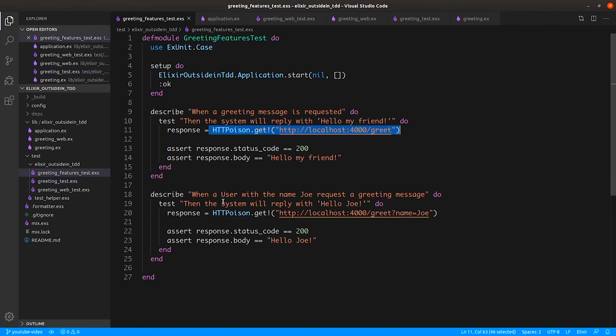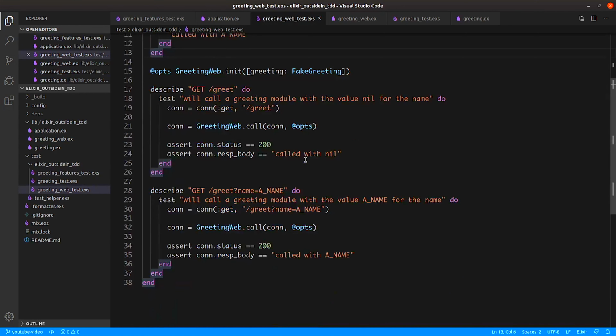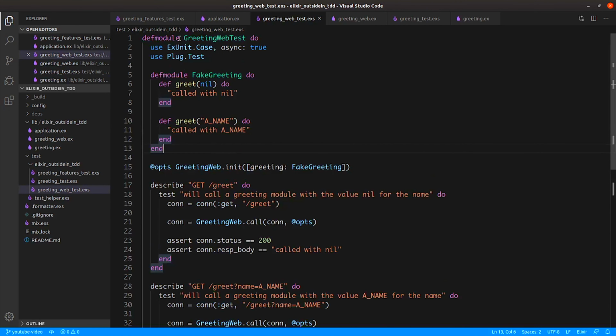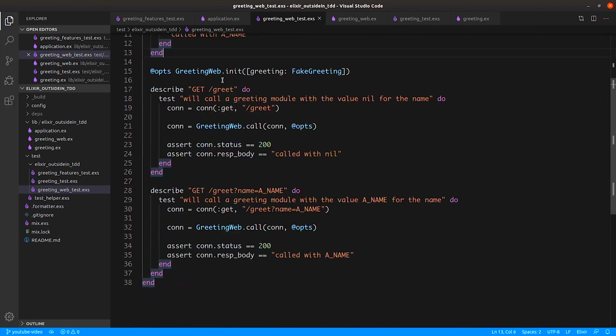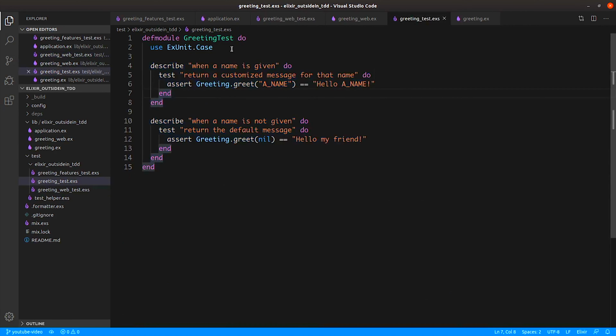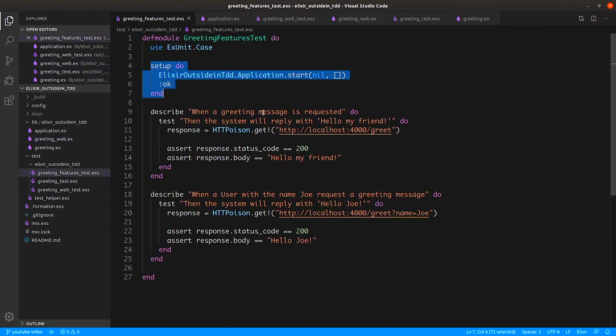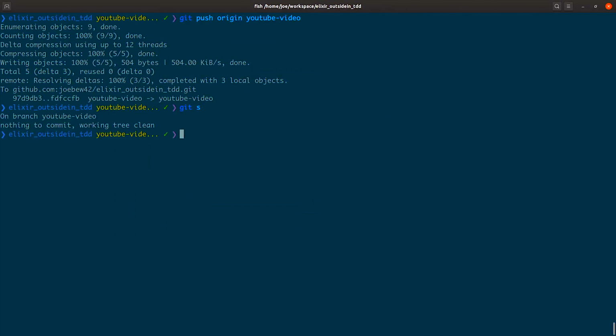The last time was here, where we refactored something in the features test, for example just extracting the start of the application as part of the setup. The second, and I would say big, refactoring was here in the greeting web test, because we rewrote the test to explain its purpose better. And we also changed the greeting test. So let's see if everything is pushed. Yes.